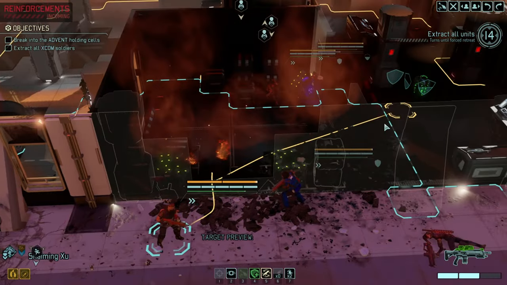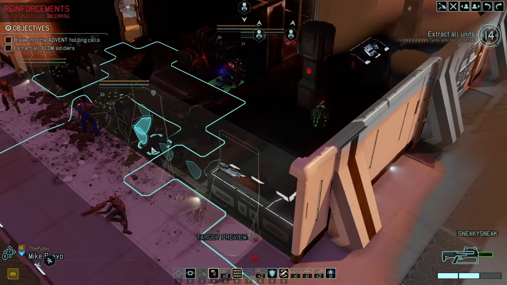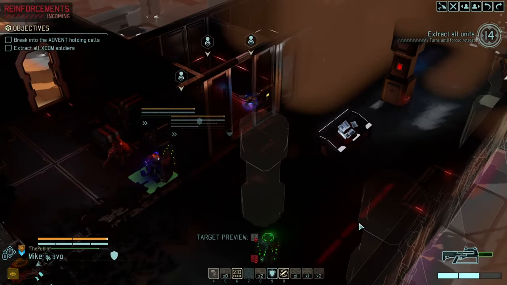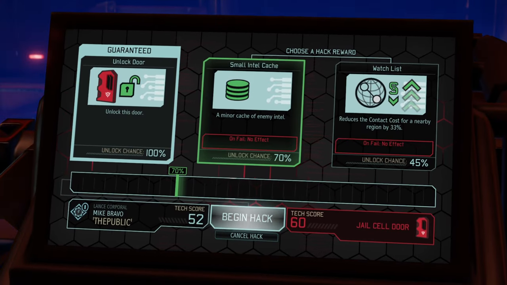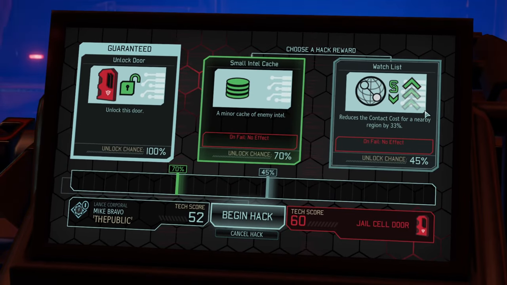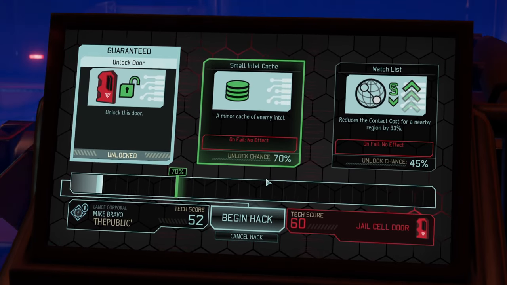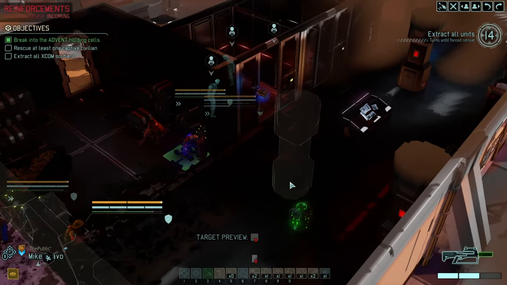Reinforcements, yep, are coming next round. Solid copy. Let's get the best chance to hack. Back online. Small intel cache is exactly what I want. That's good. 50-50 to get more intel. Now that's 30 intel. Now we're going to take that. Okay, never mind. Completely botched it. Come on, you bucket of bolts.